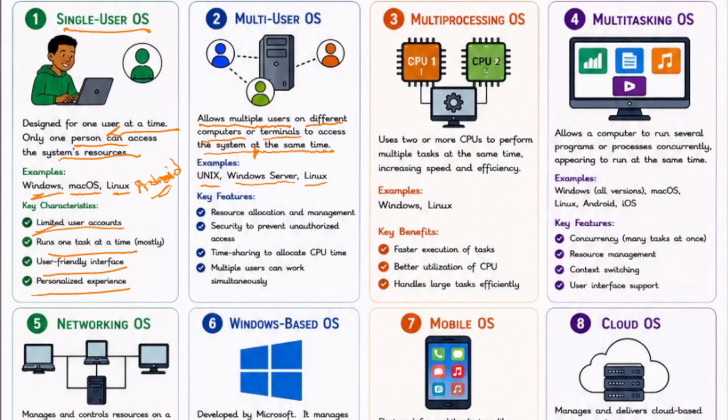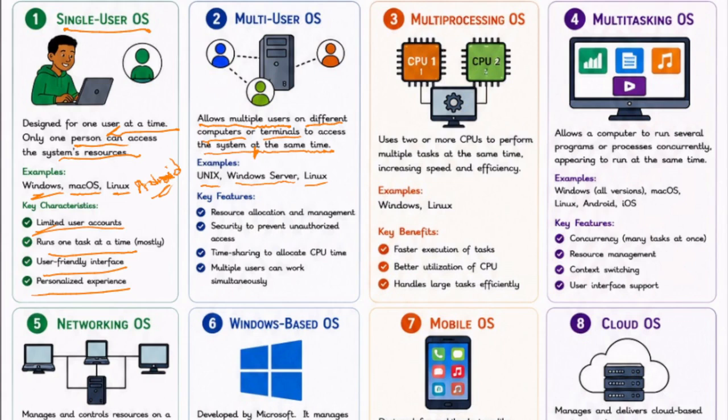Now, multi-processing is referring to an operating system that uses two or more CPUs to perform multiple tasks at the same time. In the last part of chapter 2, I was talking about my system having Core i5, which I used to explain a particular concept in that video. If you have not watched or you've forgotten what I talked about, you can watch part 3 of chapter 2. You will get to that point and understand what I'm talking about right now.